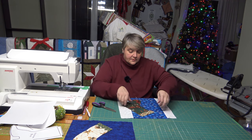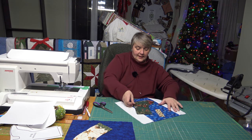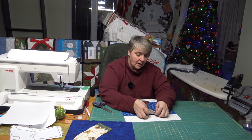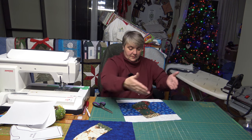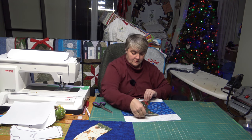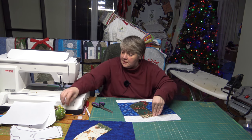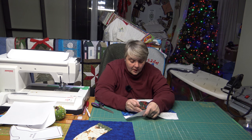Now, we're just going to pin this where we want it. And actually, no, I think we liked it this way, didn't we? We liked it this way. It was a little bit more of a contrast between the white and the blue and the white as we were forming the toe. Okay, so we like that. And then we're just going to pin this down and do an applique stitch all the way around. And I'll do both of them at once.